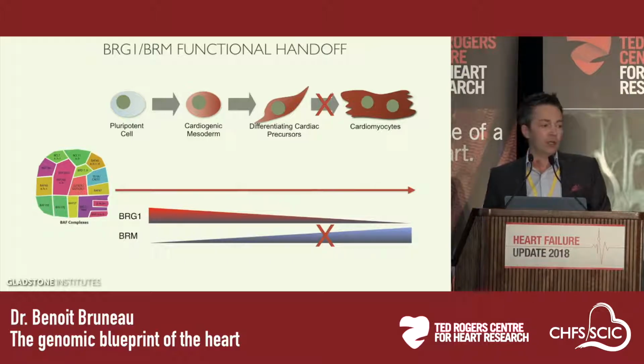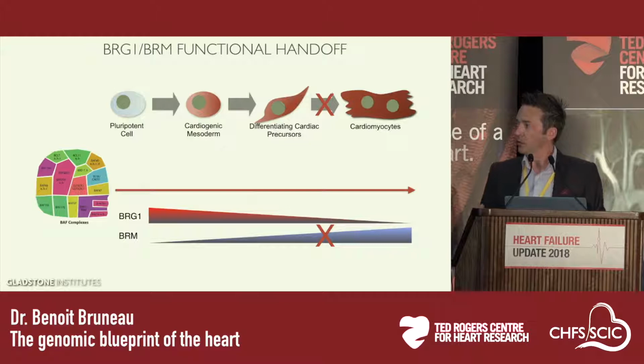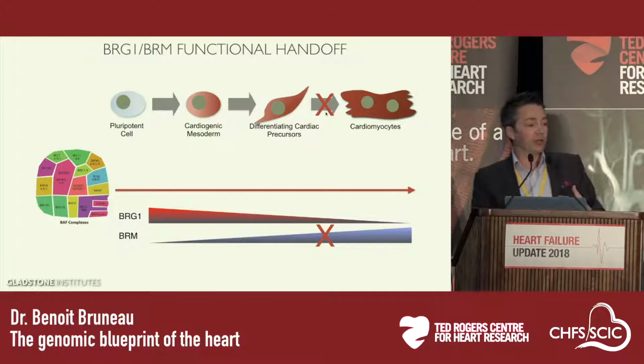We've looked at chromatin, the openness of chromatin using a technique called ATAC-seq, and we find that the absence of Brahma is closing up some of the cardiac enhancers, and it's opening up enhancers that belong to these other cells. So what we do know, and what I'll conclude with, is that Brahma is absolutely essential for the transition of a cardiac precursor to a cardiac myocyte, but is important more than just for allowing this transition.